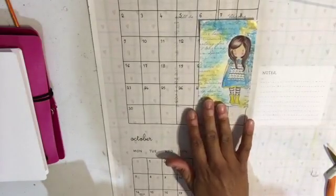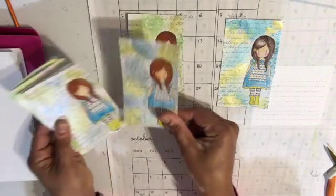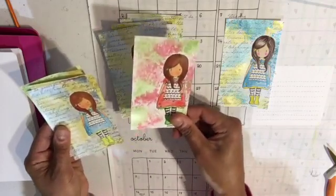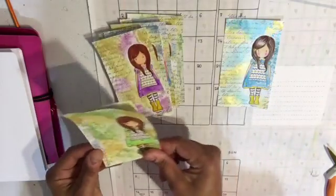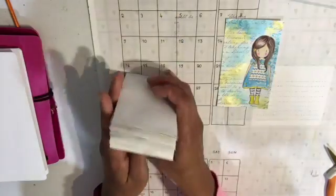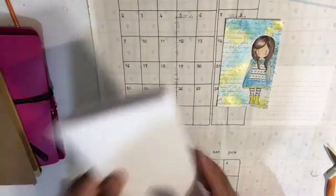And really, it doesn't take much time to do these. So I just did a whole bunch here, different color schemes. Red and green there, she's really pretty. More of the blue and yellow, the purple and yellow, complementary colors. She's really pretty. Green and yellow, she was gorgeous. And yeah, it's very relaxing, and I really did enjoy this.